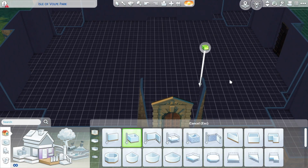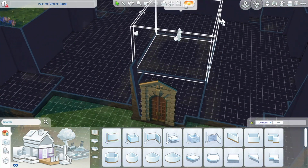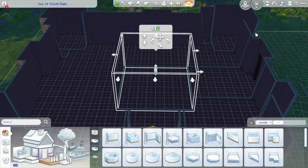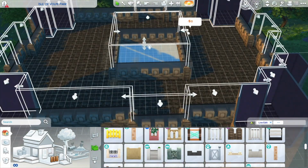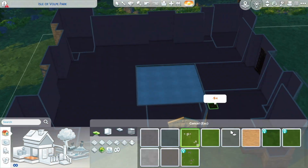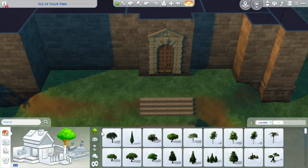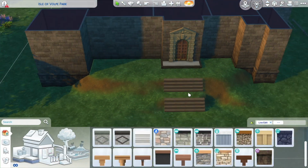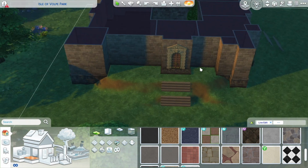I am mapping out a little bit of a courtyard. I know I keep using courtyards in these castle builds, but I thought a little reading nook in the center of this castle would be very, very beautiful, and I really wanted to do it, so I did do it. But yeah, I'm just mapping out the little courtyard moment, getting some grass in, getting a little tree in as well, and again still working on the outside and making sure I've got the right shape for everything and that everything fits in the correct places.